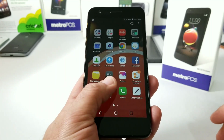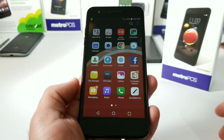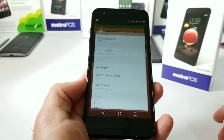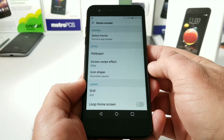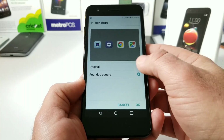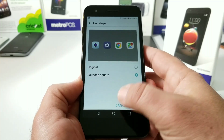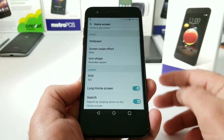So as you can see, that is how the app drawer looks. You got a search option up on top. And so, if you're coming from another LG device, you got that app drawer, looks very similar. And then you also have the option to change your wallpapers, screen swipe effect, icon shape, so you can have them look as original or a rounded square type of look for your icons. You can change the grid size, loop on the home screen.